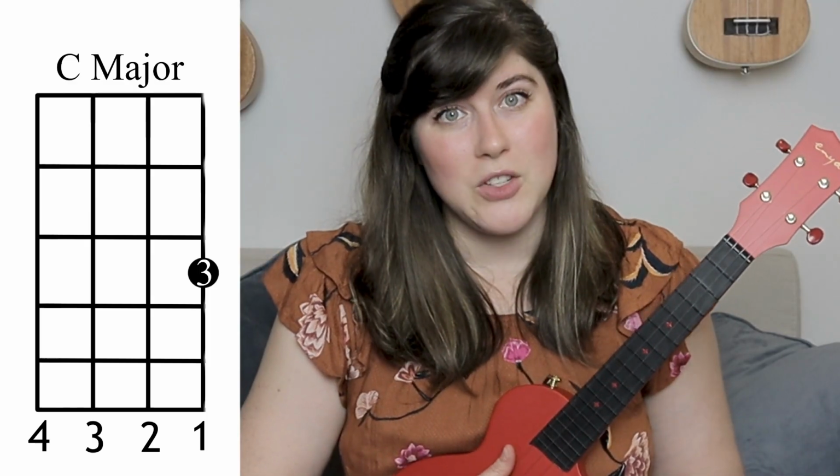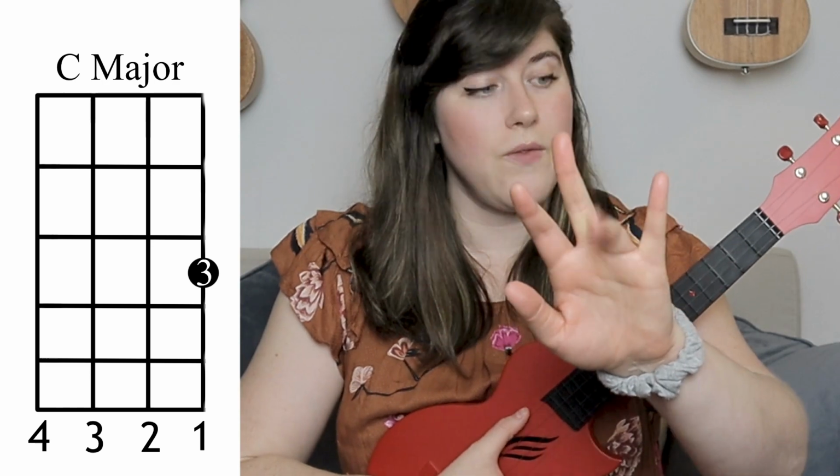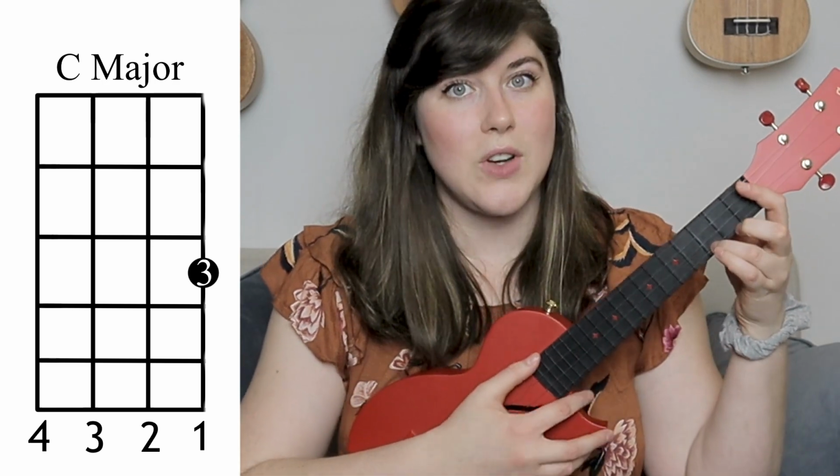Today, the chords that we're gonna need for this song are some of the most basic ones, which is really great, so you probably already know them, but if not, here's how you play them. The first chord is gonna be the C major chord, so for that one, you're gonna take your 3rd finger and then place it on the 1st string, 3rd fret.